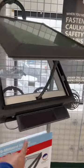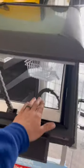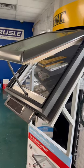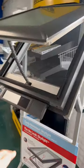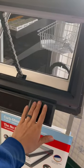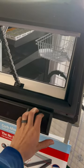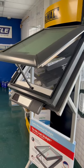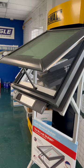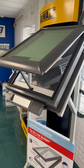This is the VLUX solar powered skylight. We got a screen underneath here to keep bugs and stuff out of your house while it's open, letting all that hot moist air out of your house. And then this is a rain sensor which is acoustic, and as soon as it hears that sound it'll shut for you in case it rains while that's open. Pretty cool.